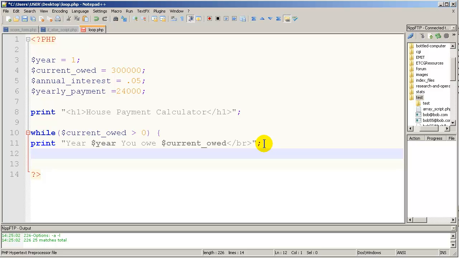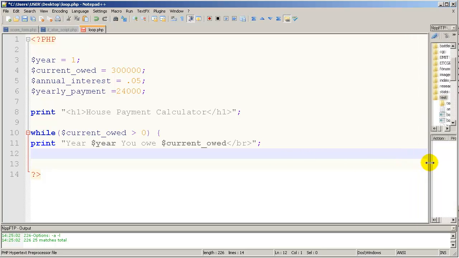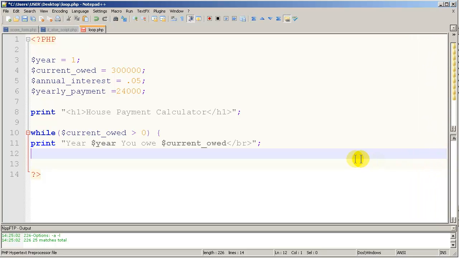Then after we have printed that out, we then need to recalculate how much is owed. So the first year, we are going to owe $300,000. But the second year, we are not going to owe $300,000. We are going to owe plus the percentage rate minus how much we've spent, and that will come to the total of what we will owe. So in order to show what we now owe, once 1 year has gone by, we are going to call the value currently owed, again, current owed, and then we are going to have it equal to an equation.